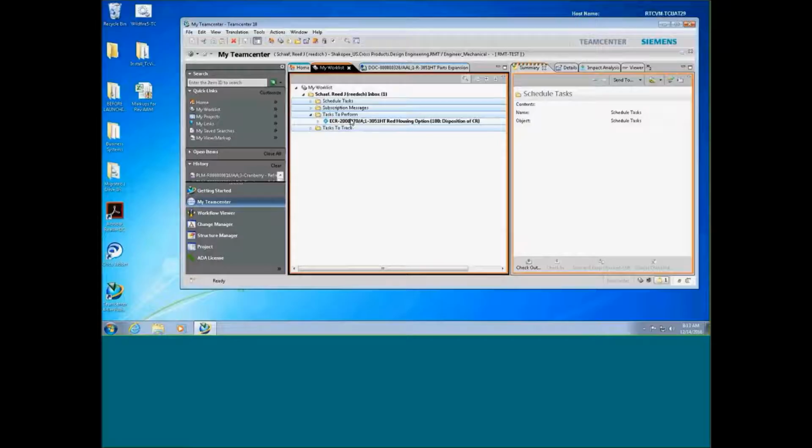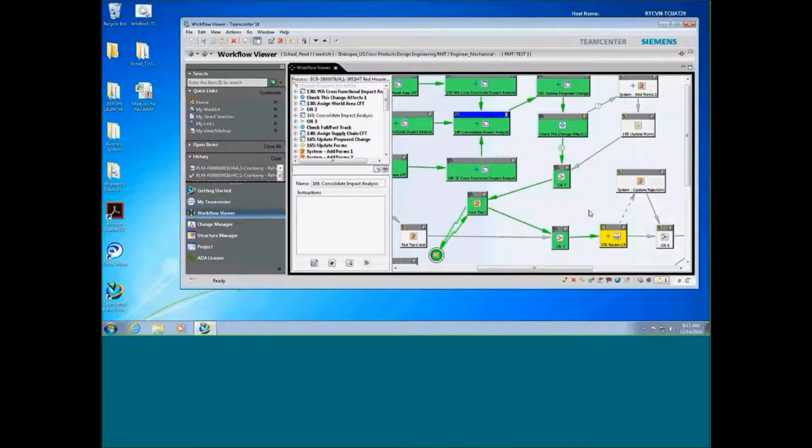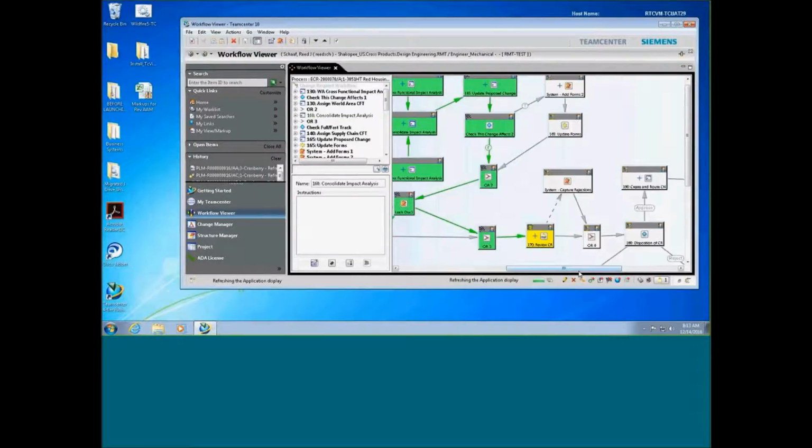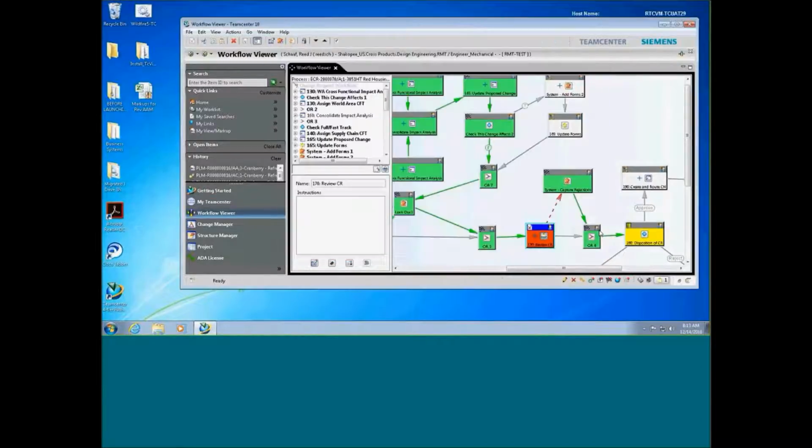So I now have a task to disposition the CR, and I look at my 170 task, and I see Chad's comments to update the CP bombs tab, and that's a fairly minor change, and nothing that's going to stop this change proposal from moving forward.